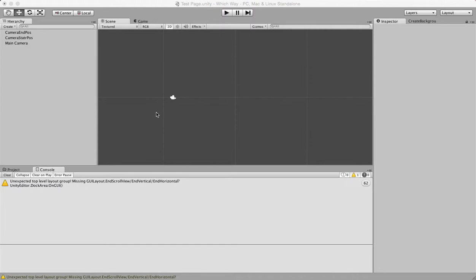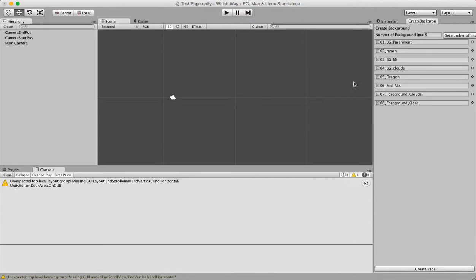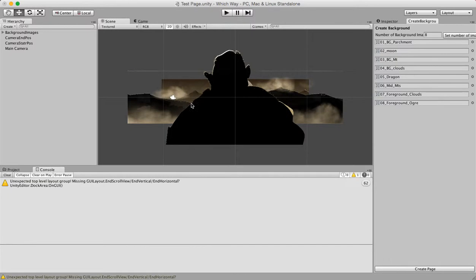First of all, what we've got here in the create background panel that I was showing you last week. Essentially, I just added a lot of stability to this. It'll give you some error messages, say if you're missing an image here or your number of backgrounds doesn't match the number of backgrounds here, etc. So it's a little more robust, so it'll be a little harder to screw up. So once again, we click Create Page, and that's generating these background images over here.